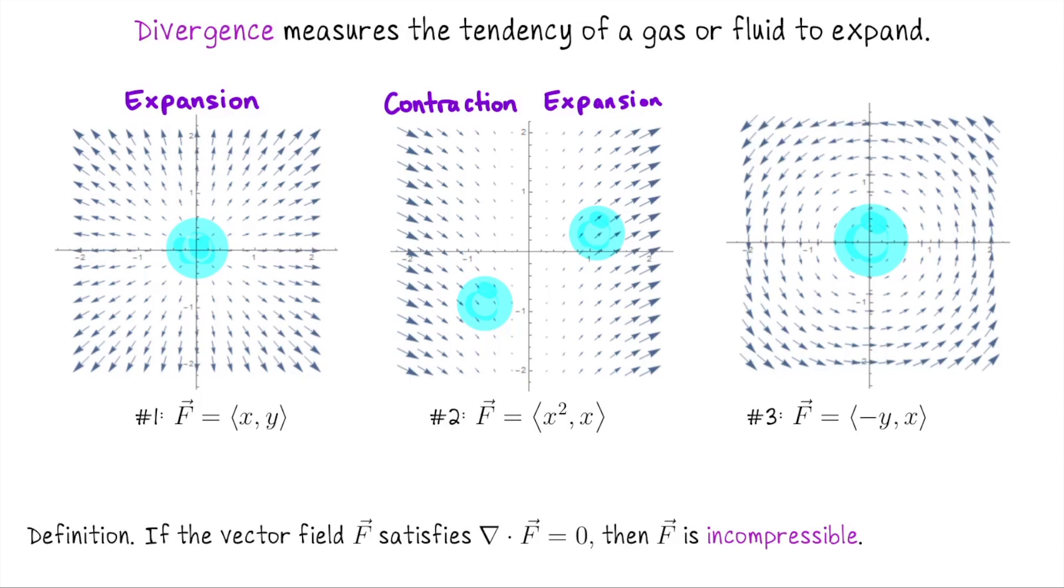What about this final picture? If I were going to watch this blob of fluid, I probably wouldn't observe any change at all. It seems like it would just rotate and stay the exact same size. In fact, if you were to drop this blob anywhere else in the plane, you would not see expansion or contraction. It's just going to revolve around. So we call this incompressible when it doesn't expand or contract.